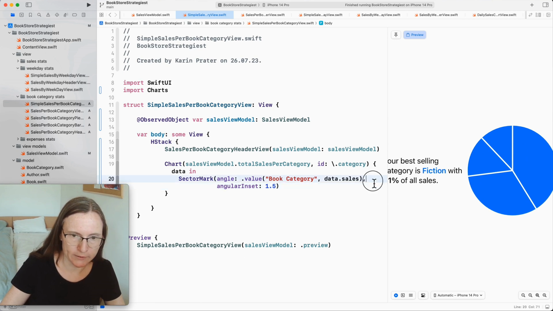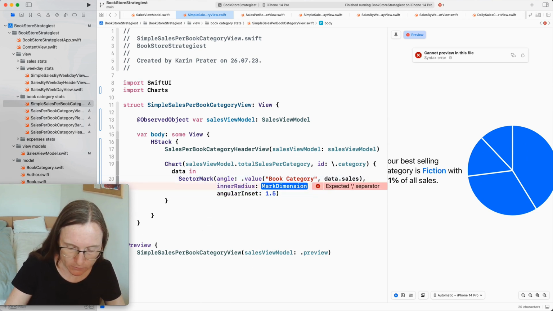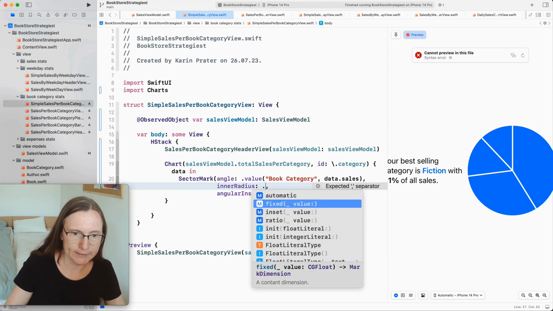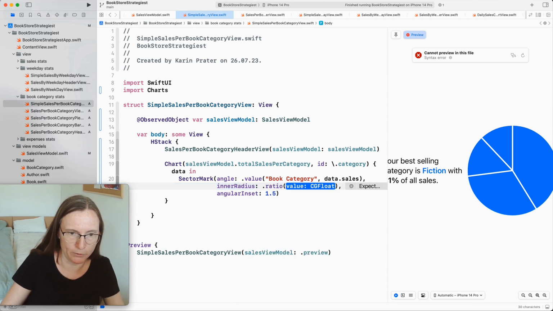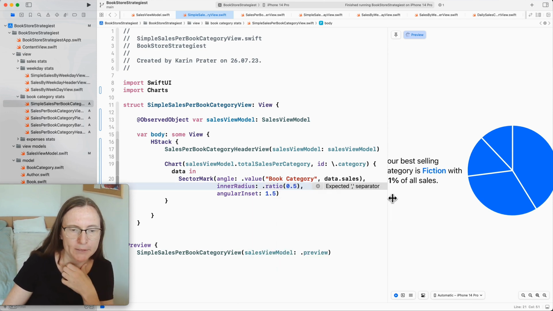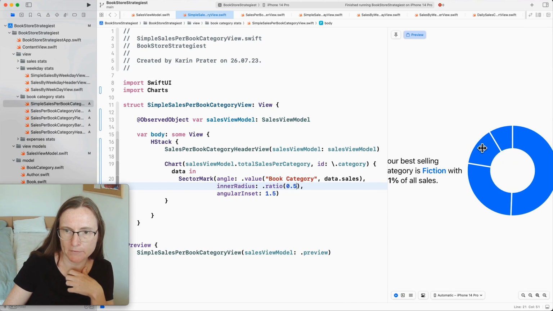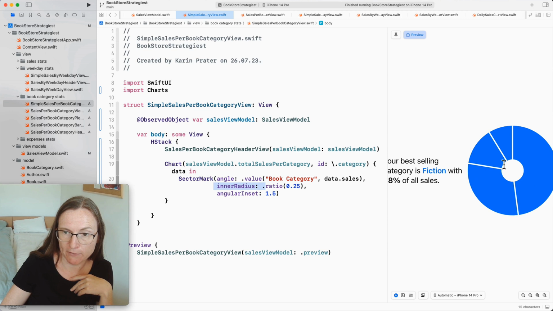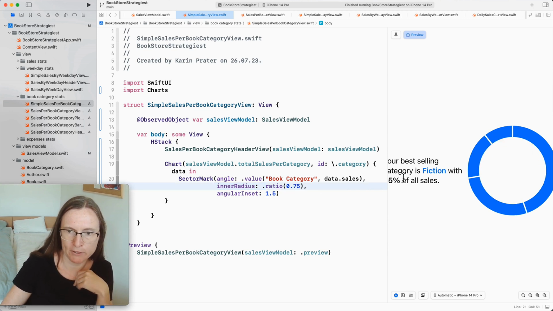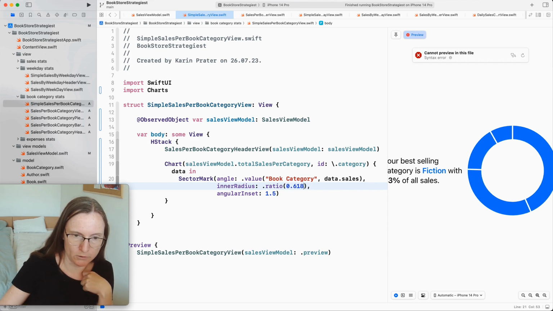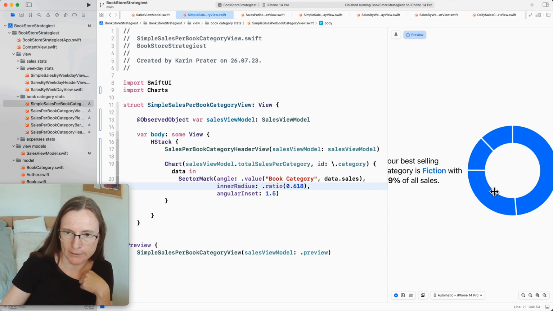Now it's a pie chart, but you saw I used a donut chart. For this, we can use the inner radius with a mark dimension. This is similar. For example, this is the one we had before. Sometimes they don't really make sense, but in this case, the ratio is really good. For example, you can say 0.5, so it sets the width of this donut to half of the radius. You can also try to set this to 25%. The inner radius is now set to 25%. If I set this to 75%, the donut itself is only 25%. You can use the golden ratio with 0.618.